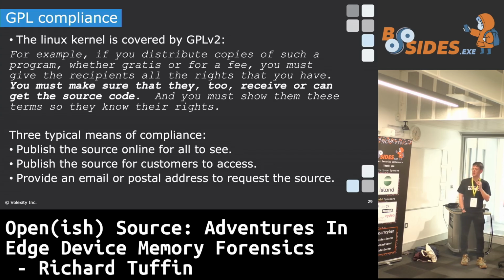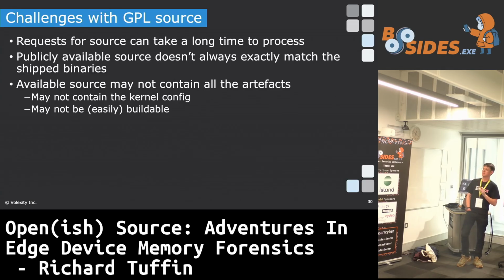And the most annoying one that is entirely legal: they provide an email address or a postal address. Please send a check for $15 to this US address, and at some point we will post you back a CD containing the source code you've asked for. Requests for source can take a long time to process. I think my record is well over a year. If you're working on incident response where you're talking hours and days, that is essentially useless.